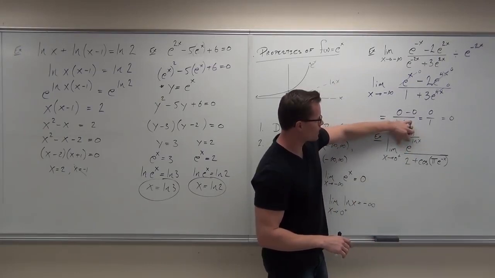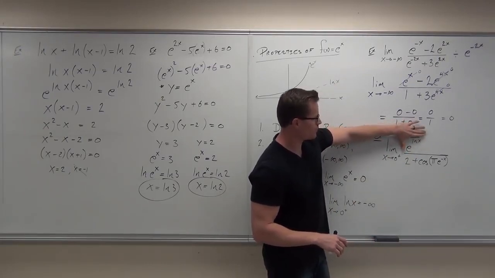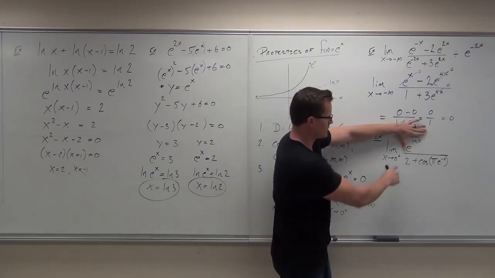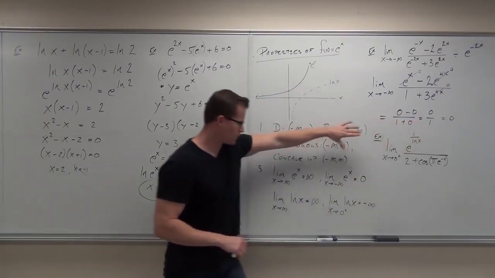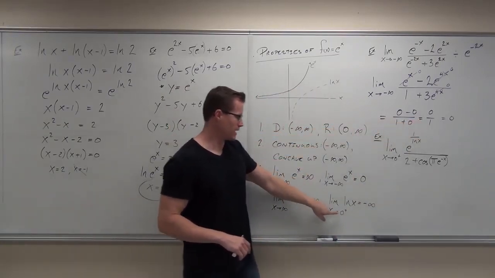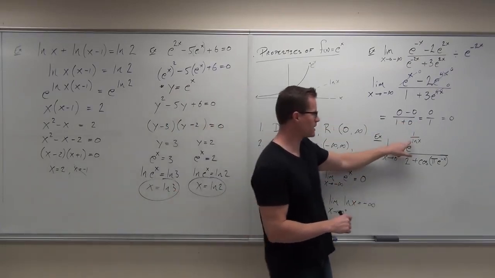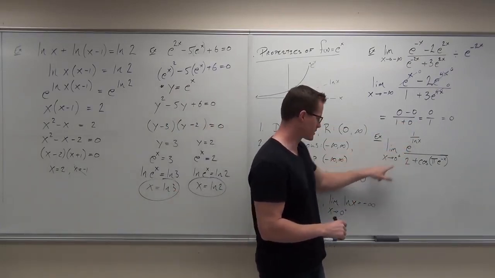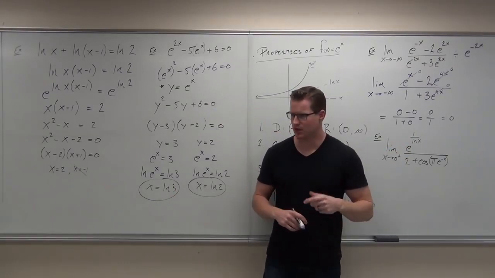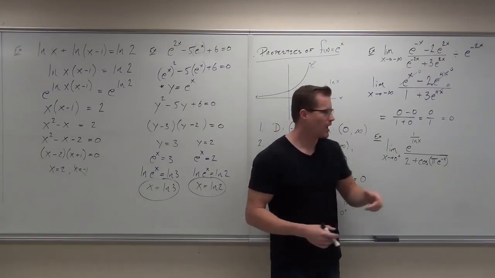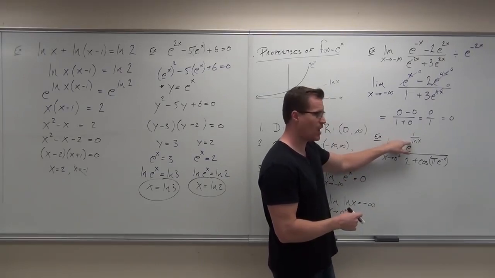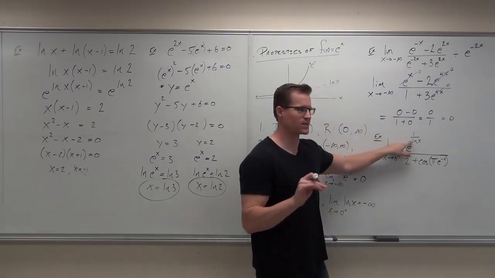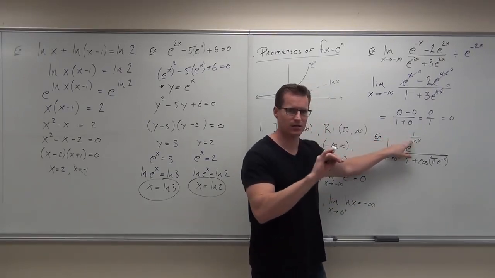Just tell me, what is ln x? What's the limit of ln x as x approaches 0 from the right? We had that down here, didn't we? So we had 0 from right and negative. So this piece right here, that little piece, the ln x, is going to negative infinity. Do you guys follow me what I'm talking about? How much is 1 over, remember, this is negative infinity. How much is 1 over something that's going to negative infinity?